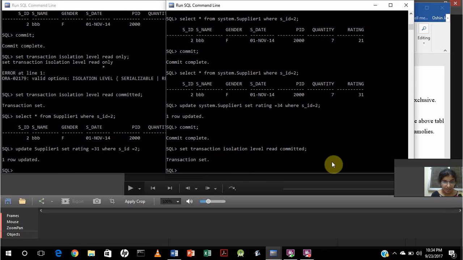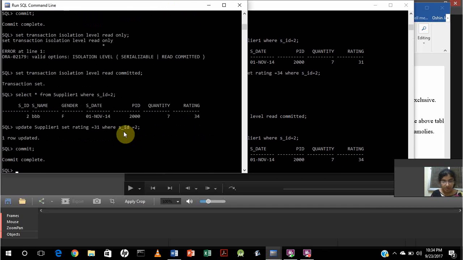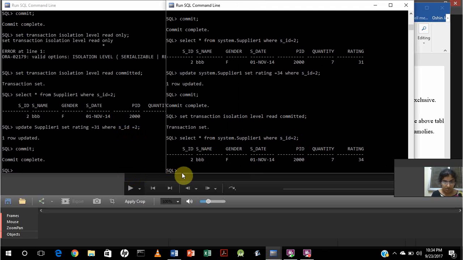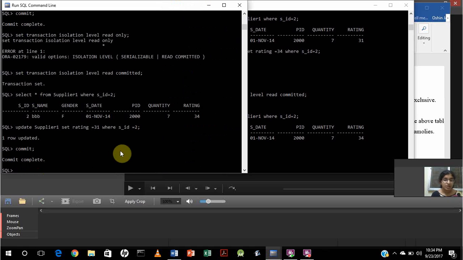Here what happens, I read the data, and you can see that I have written a data, but the level that I've set is to read only committed data, so that data doesn't get updated here. This is given to release the locks present on it, and then I go for unrepeatable reads.